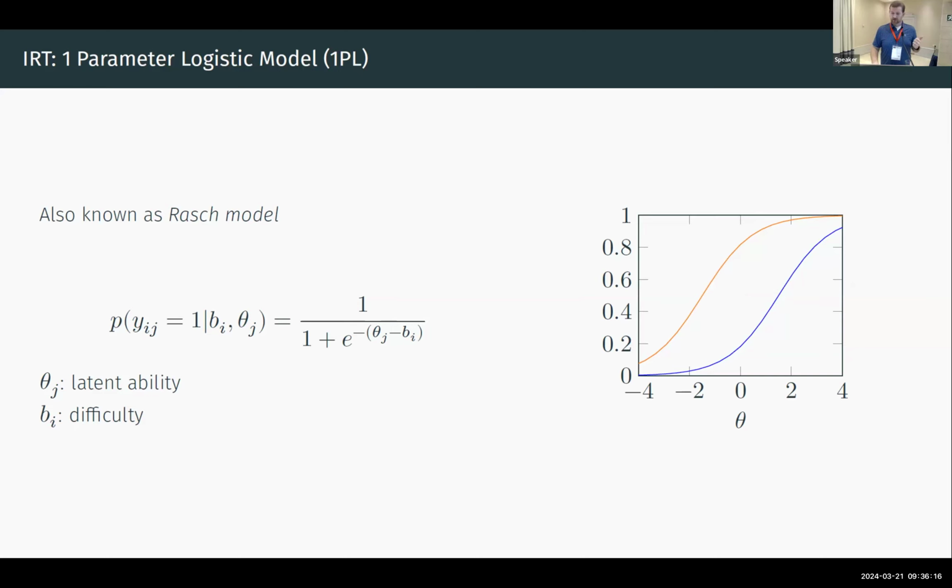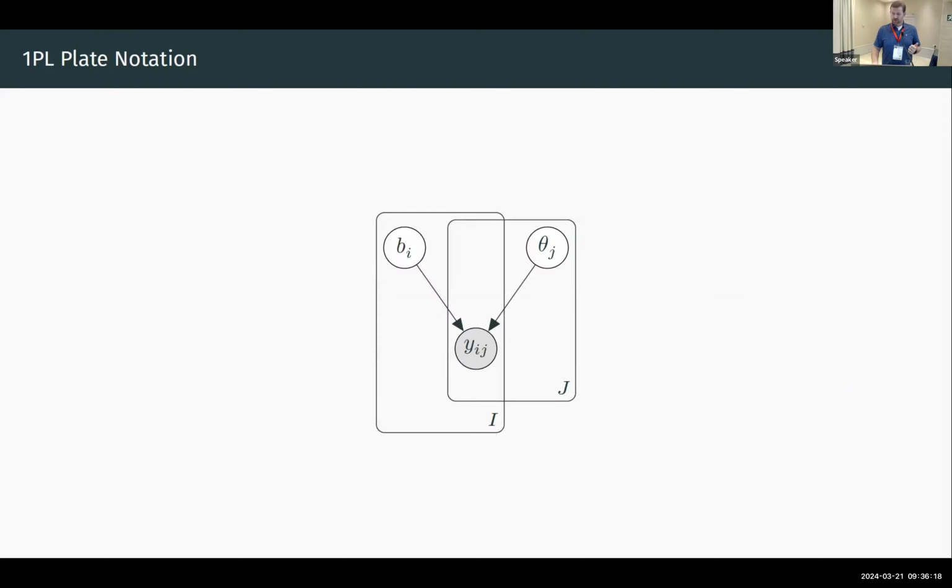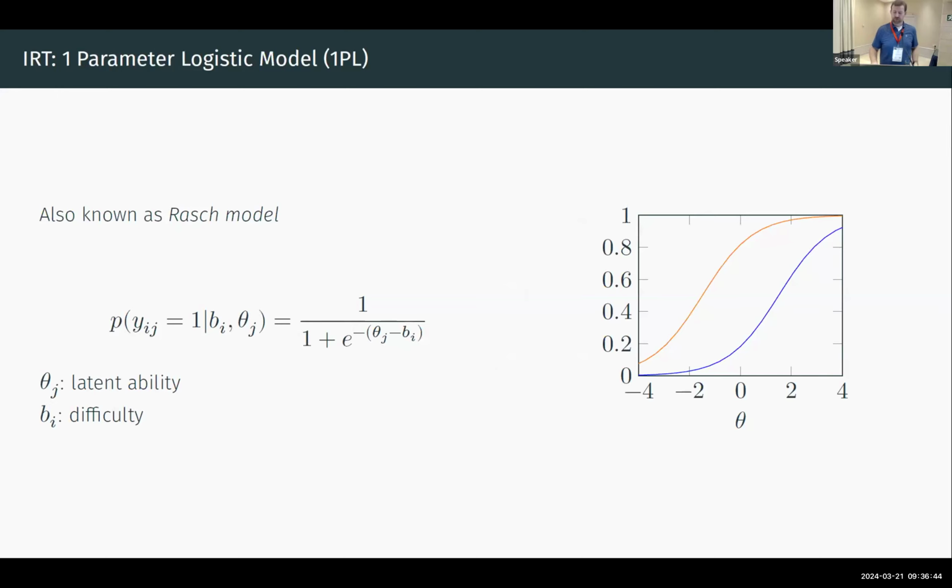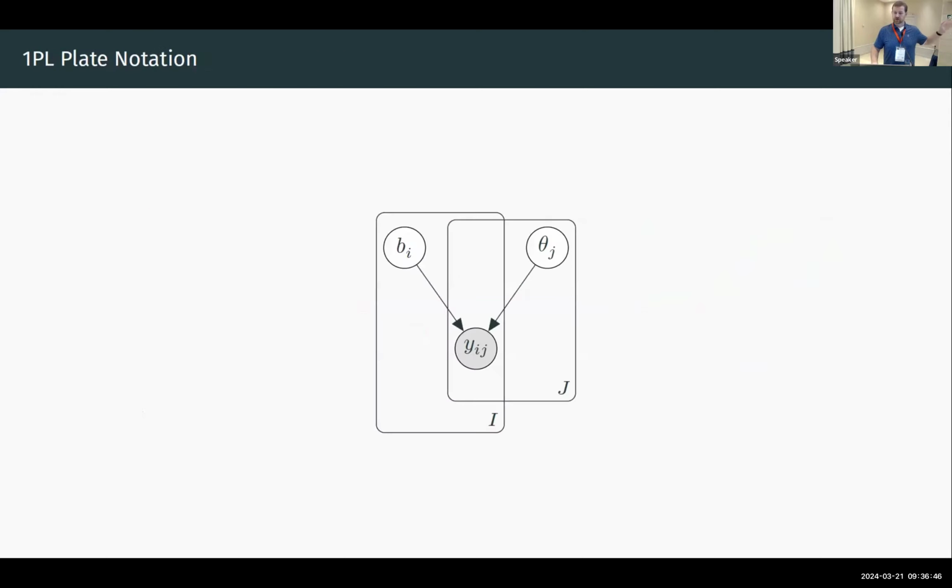Now they do get, like I said, more complicated. There are more parameters. First, this is the 1PL model in plate notation. So if you're familiar with plate notation, it's just another way to visualize what we had on the previous slide. Right, we have our observed data, which is our Y_ij, and then the latent variables we're trying to learn are those difficulties. We have one difficulty for every item in capital I, and we have one ability theta_j for all of our subjects in our pool, capital J. So this is, again, just functionally equivalent to this. We'll see plate notation when we jump into the code. So I wanted to introduce it here so everybody has seen it before we get there.